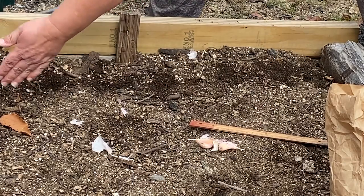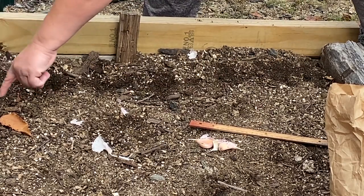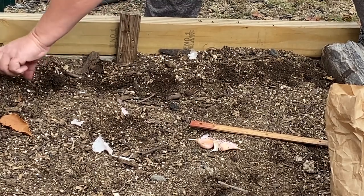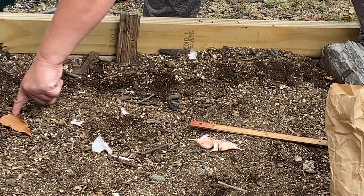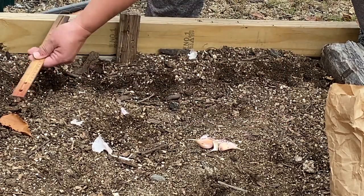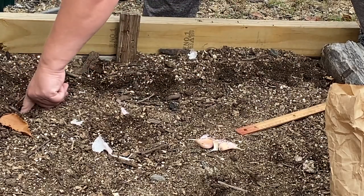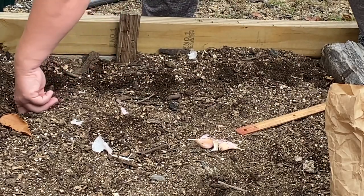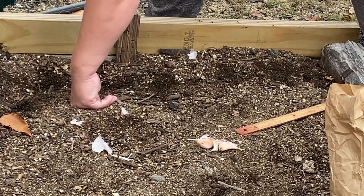All right, so my next row, I'm gonna do every other. So here I'm gonna go in between these two holes and I'm gonna go up in the middle about 4 inches from there. So right about here. And I'm gonna do another row.